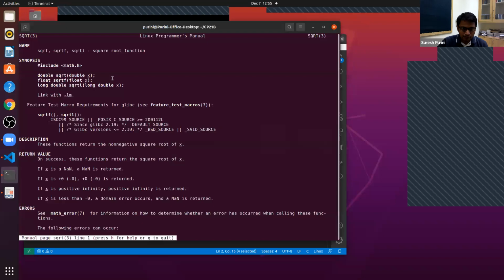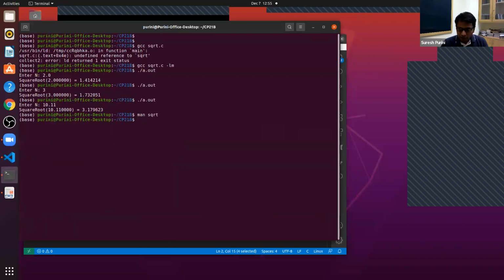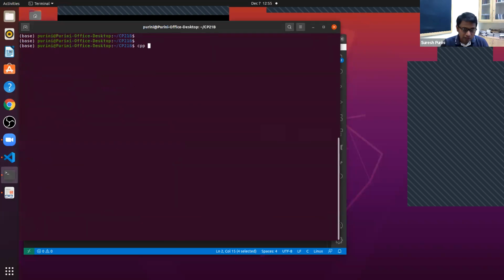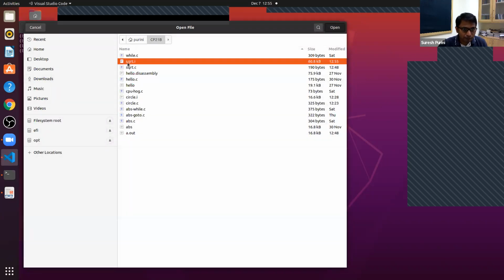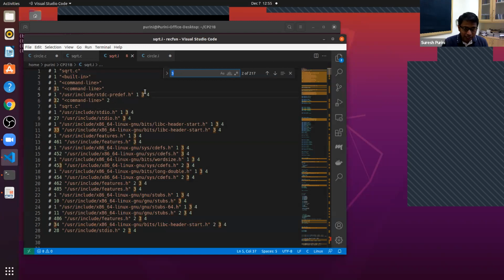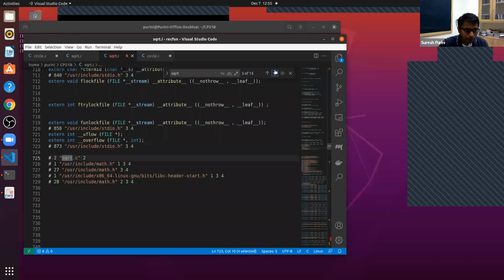So let's go back here. Pay attention here. CPP circle sqrt.c greater than sqrt.i. Now let's open sqrt.i. I'm searching for sqrt.